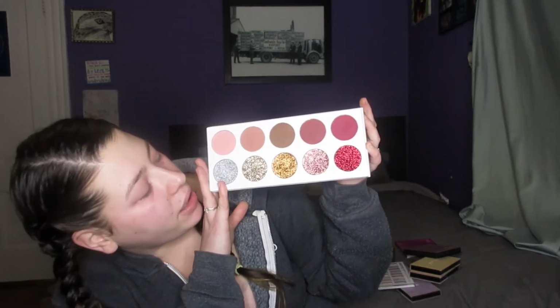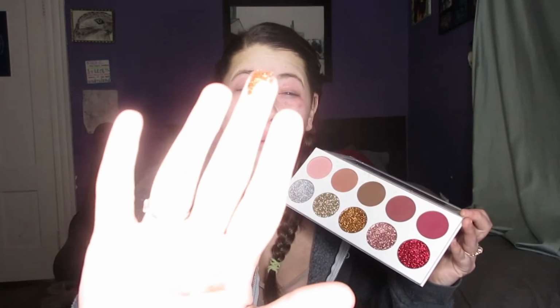And of course, one of my favorite palettes that I own is the Sultry Sunset palette from Honeydrip Cosmetics. If you have not seen my video, I will link the card for you. Honeydrip Cosmetics is a small indie Instagram brand. She does eyeshadow palettes, she does lashes, which are incredible. She has body chains, she has earrings, she has makeup brushes, she has all sorts of crazy stuff, and her stuff is amazing. I've done so many looks with this palette, and these glitter shades are literally to die for.